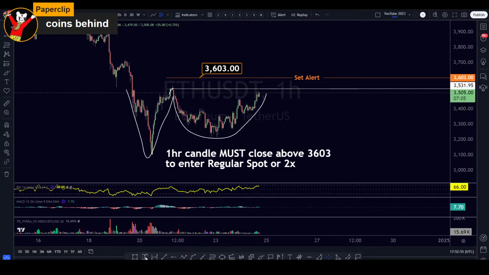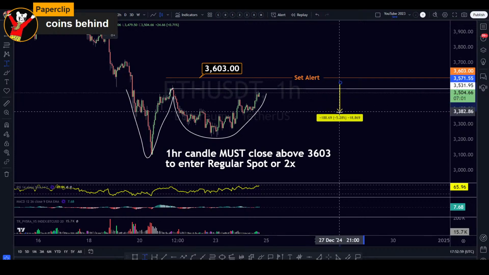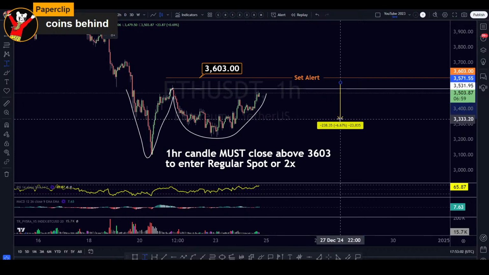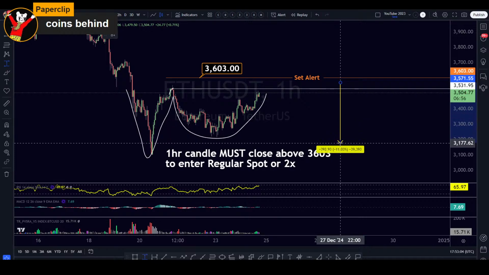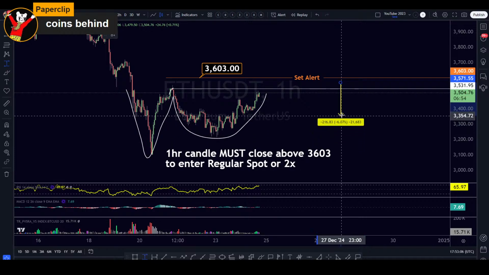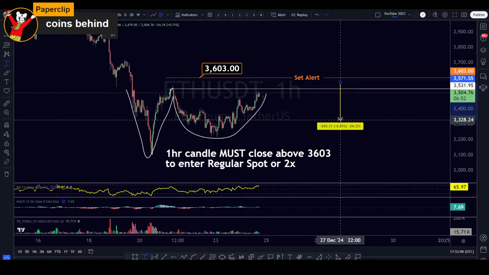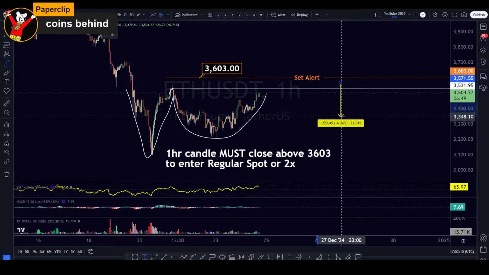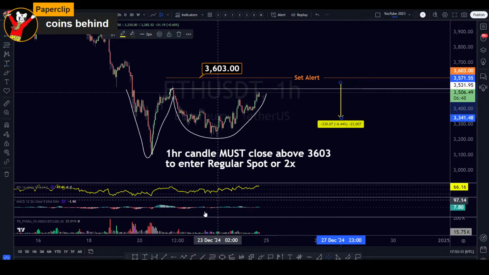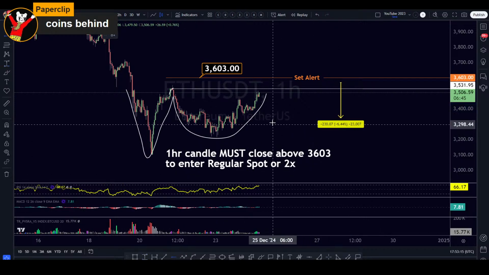For this one, could we do a stop loss? Sure, why not? Let's do a stop loss. So let's say we entered here. We would do our stop loss, let's say about 7%. Could we go all the way down here? I'm going to do a really tight stop loss. So let's do it right here, about 7%. So this is going to be our stop loss.